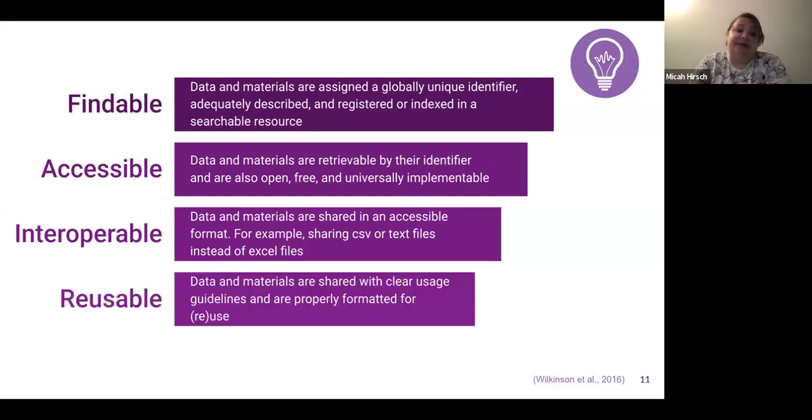And then the R stands for reusable. So your data and materials are shared with clear usage guidelines and are properly formatted for reuse. Clear usage guidelines usually refers to licensing, which specifies what people can and cannot do with your data, and formatted for reuse links to interoperable, but also goes an extra step, which might have metadata included to help users know what's included in the data and what the different variables are.